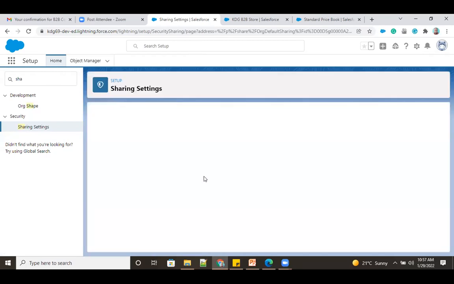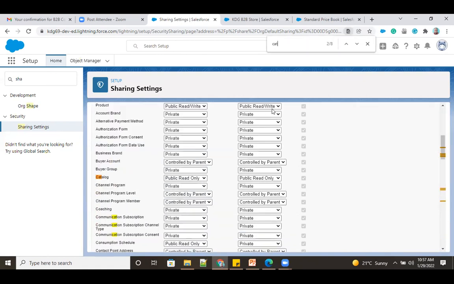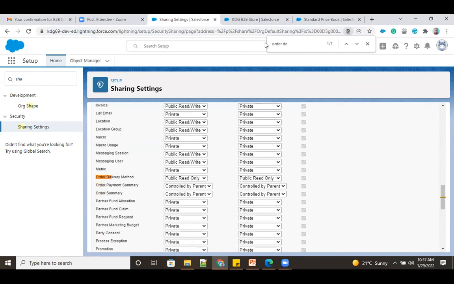Here only 3 objects you have to give default internal access as public read only. One is catalog. Just check, in the catalog I have given public read only. Next, electronic media group. Second, third, order delivery method.